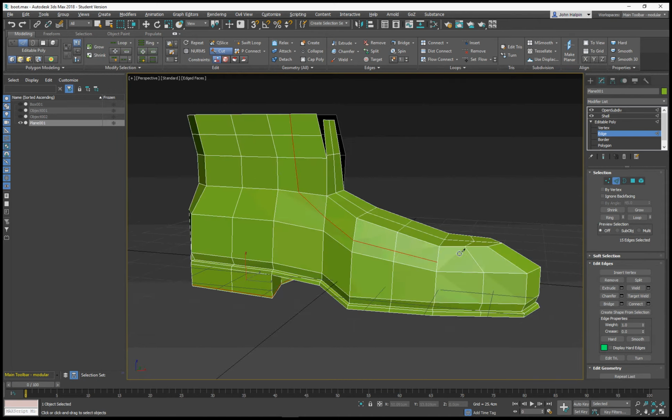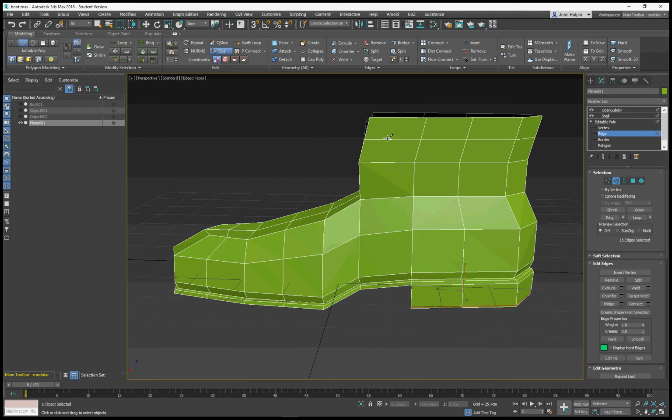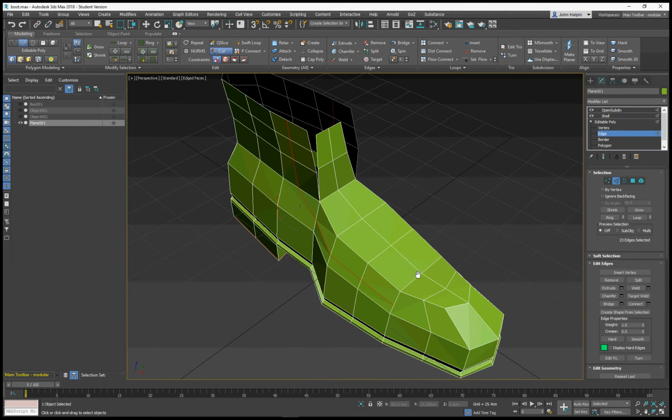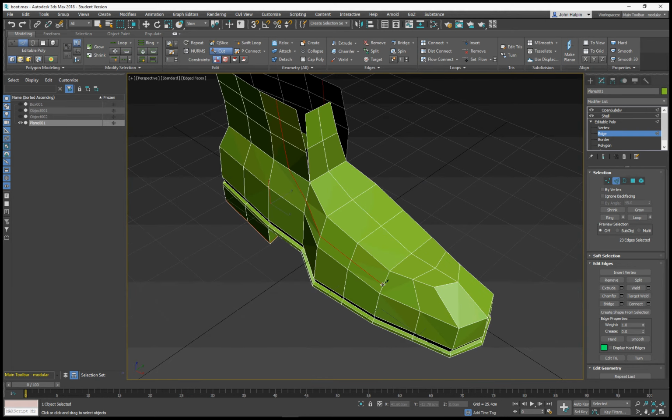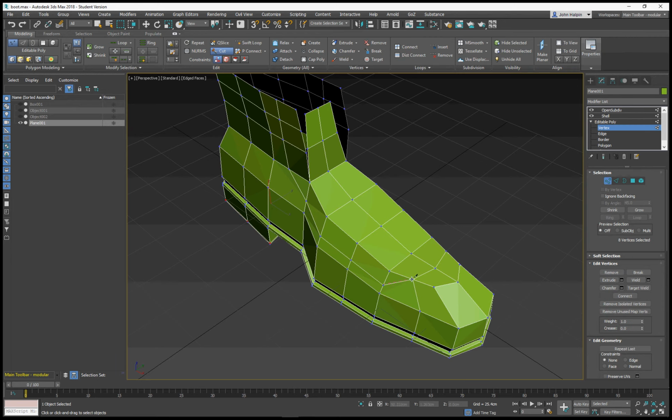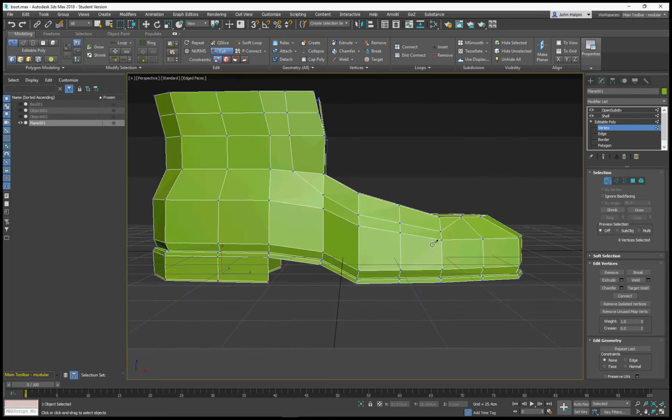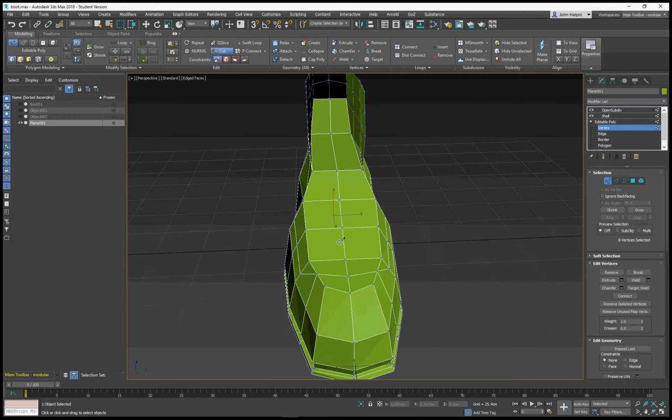I'm going to need to join those up in a moment, but okay, we're going to cut from here down to here. And let's join from there to there. Okay, this just gives us a bit of extra geometry to put in the lace panels for the boot.